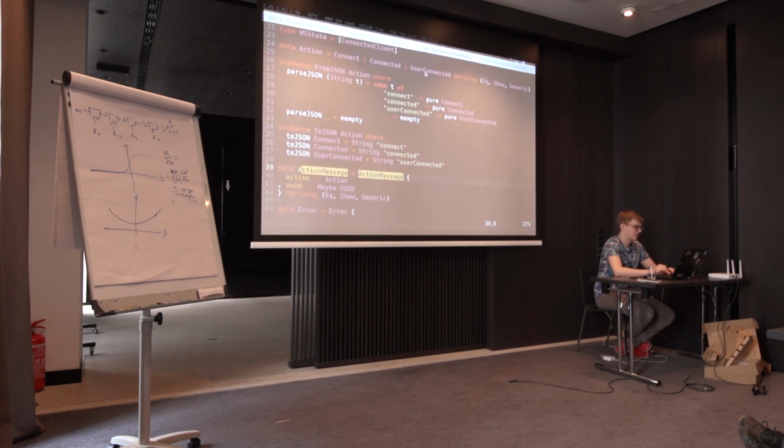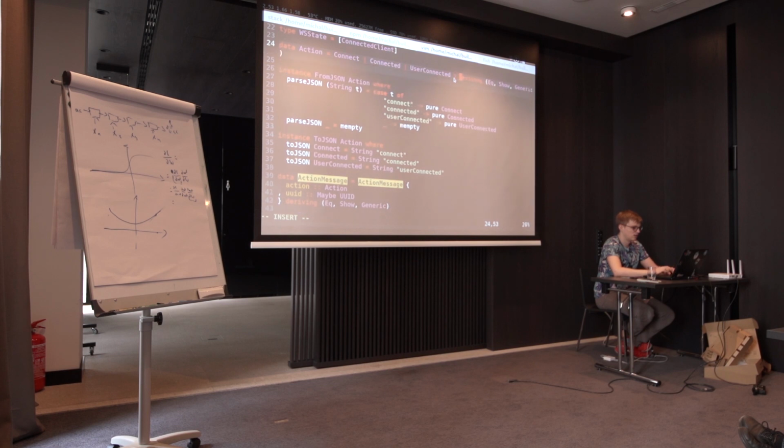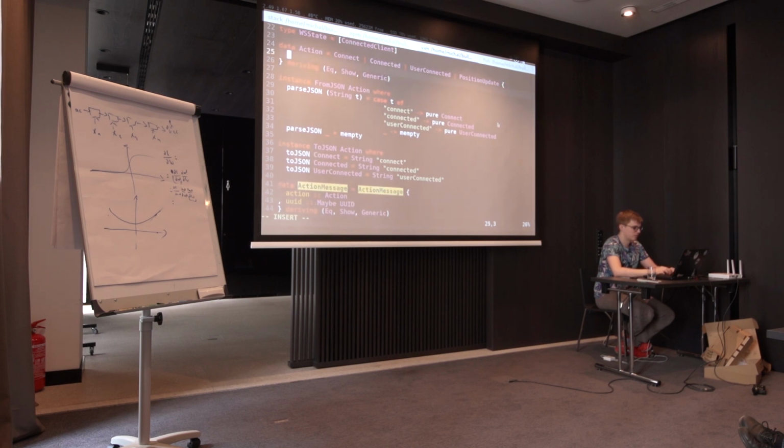So let's say our action will be, we should actually now add a new action. With a position update, right? So that other users can know where we are. The UUID we have on the action, so we just need X. I wonder if we should use a float here.